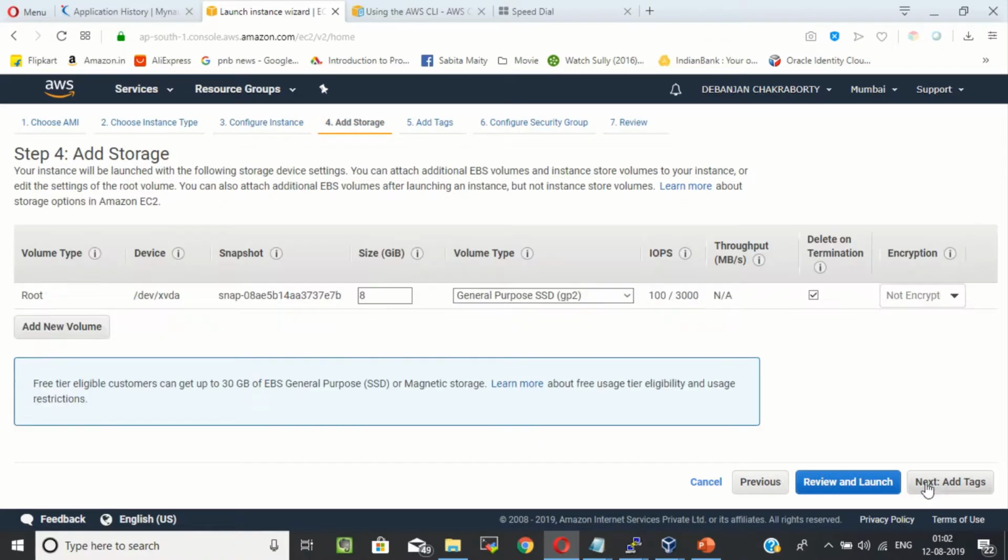So next, go to add storage. In a similar way, I put 10 GB. I am not adding a volume here.